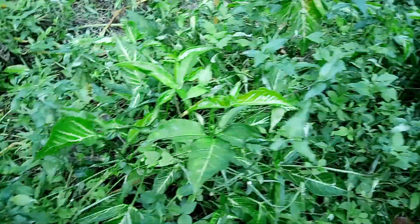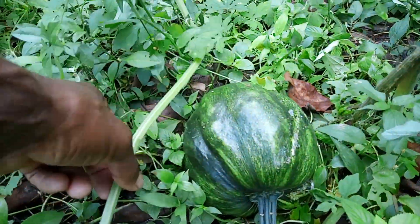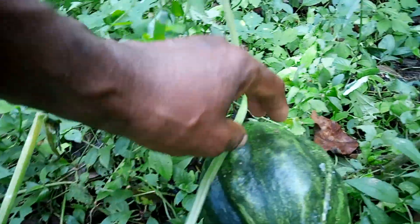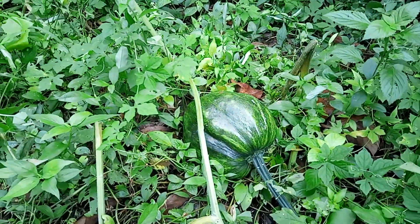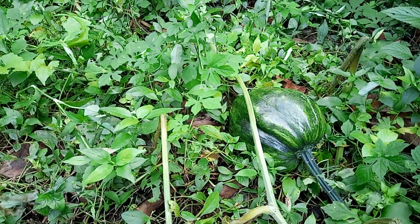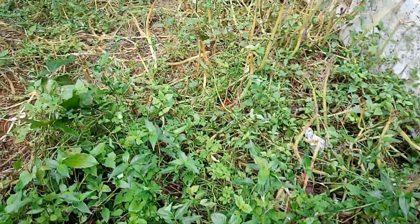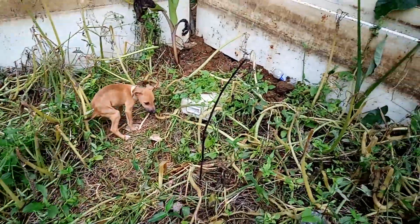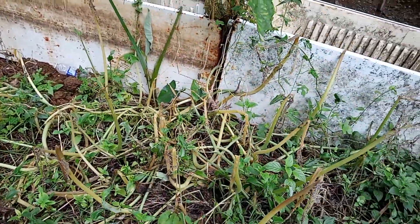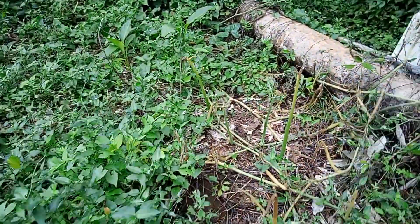Over here I have a mix of different types of pumpkin, and it seems like this one is very hard for the worms to eat. I'm just watching to see what's gonna happen to that vine. But as you can see, all here was pumpkin leaves — all of them eaten off by worms.